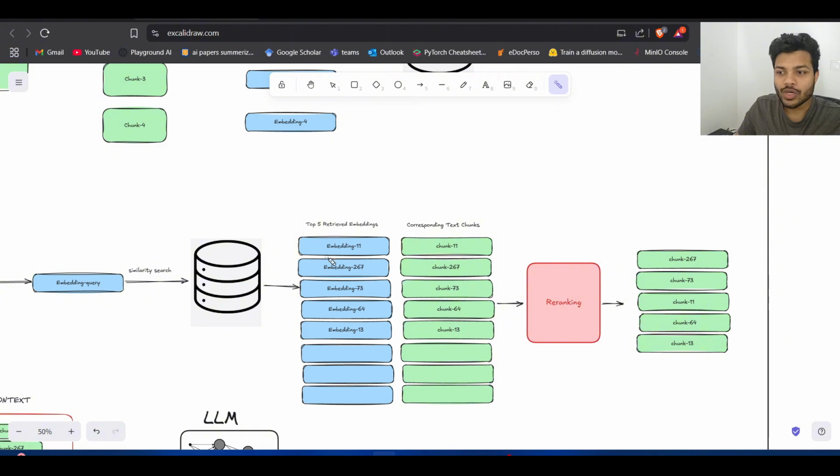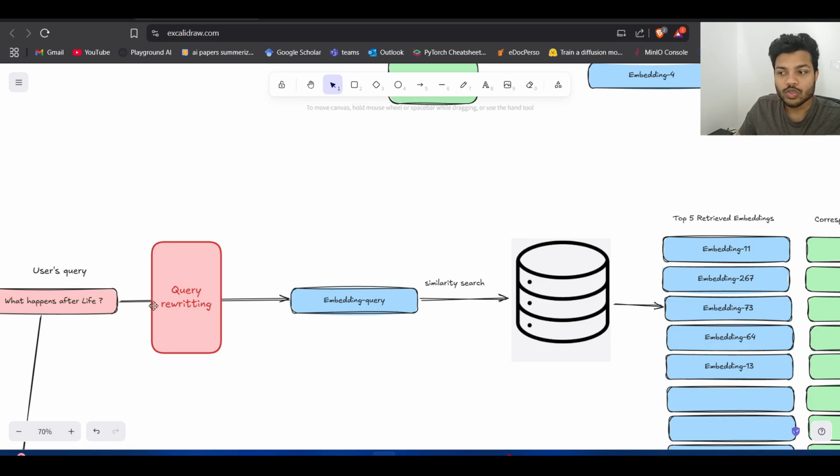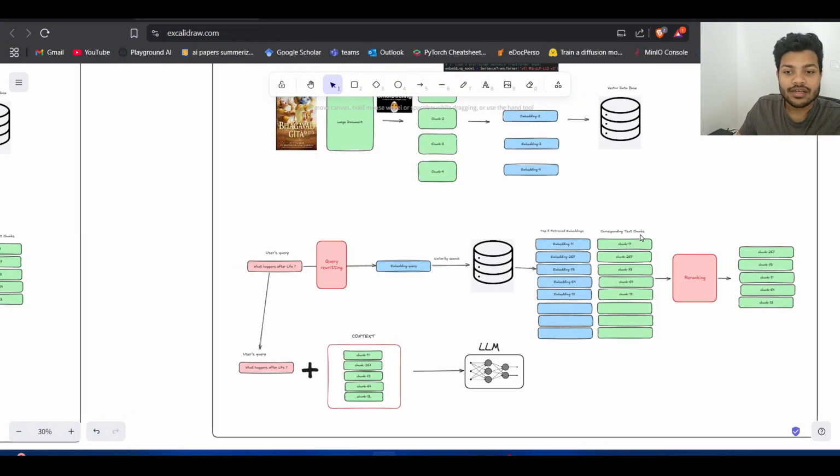So what we do is, rather than retrieving, let's say, the top 5, since the bi-encoder is cheaper to compute, we can retrieve the top 10 embeddings, and then we use these 10 chunks along with the modified, rewritten query to re-rank these chunks again.